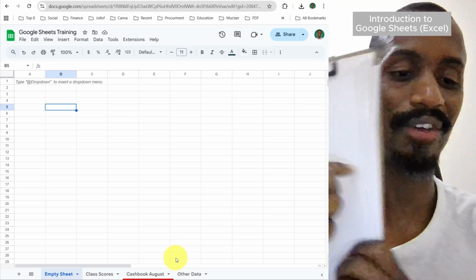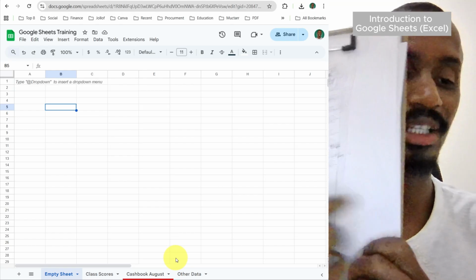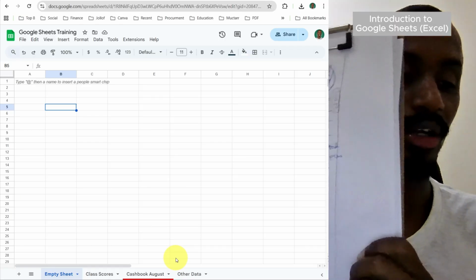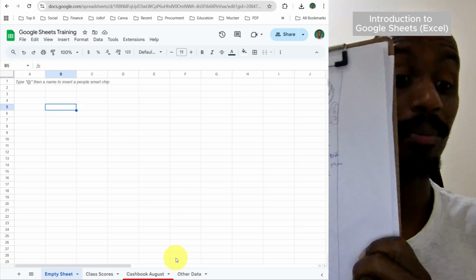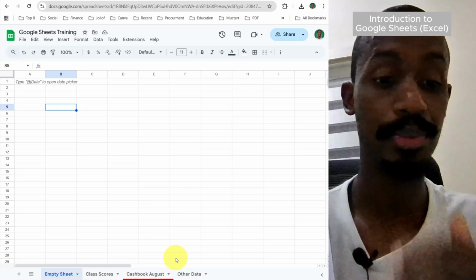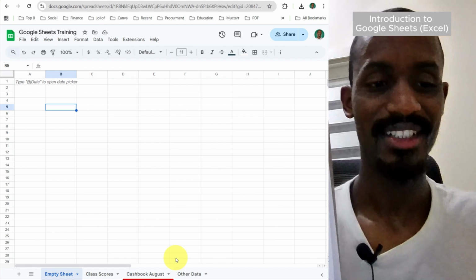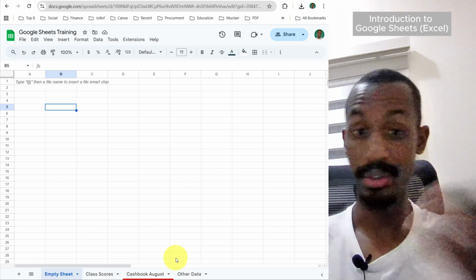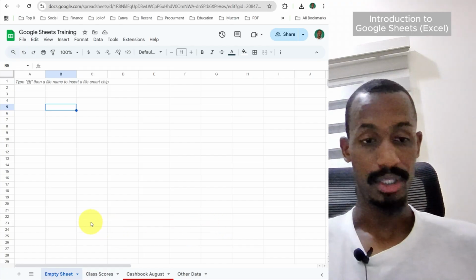You see this one does not have rows. The first example I gave has rows like this. So here you have only 3 columns, but in a spreadsheet you can have up to 1 million columns. That's why they call it a spreadsheet. It's very important to know all these things. We will talk about them very soon.